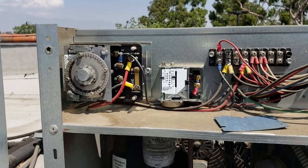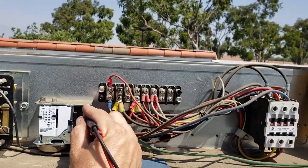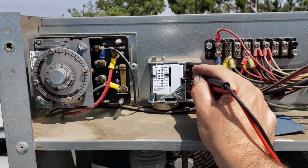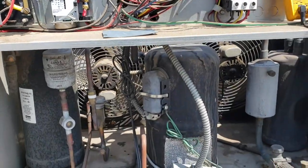We're gonna go ahead and check our low pressure control, see if we've got an open circuit. And we do. So our low pressure control is open right now. So we are gonna have to get some service gauges on this and see why we have an open low pressure control.